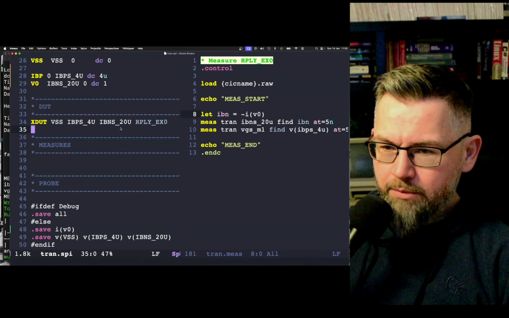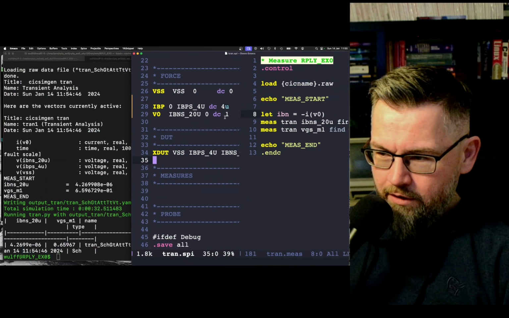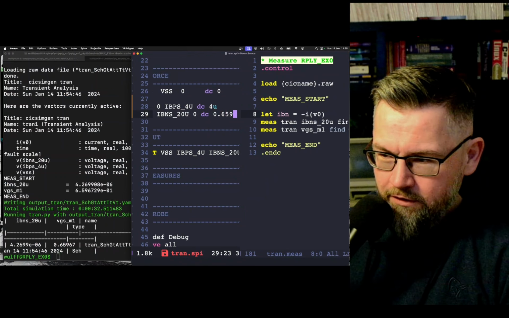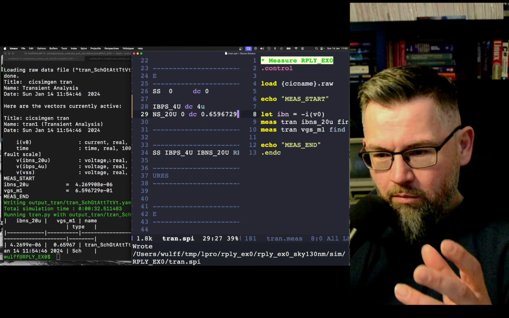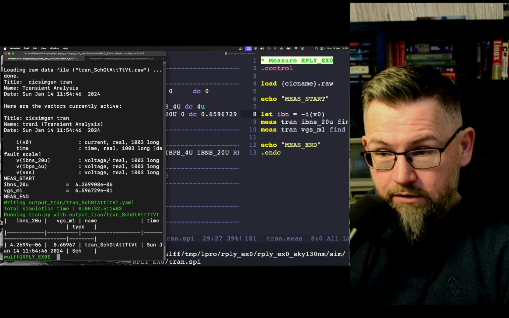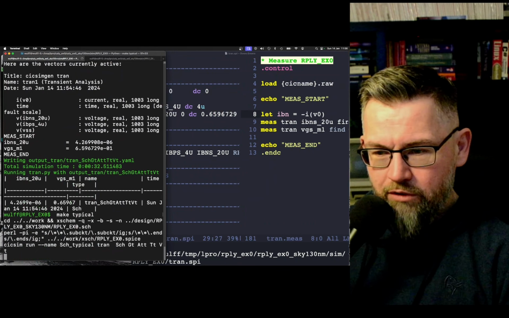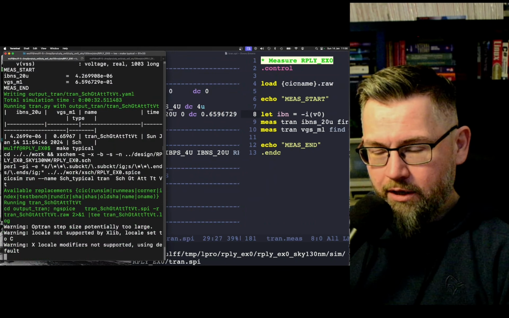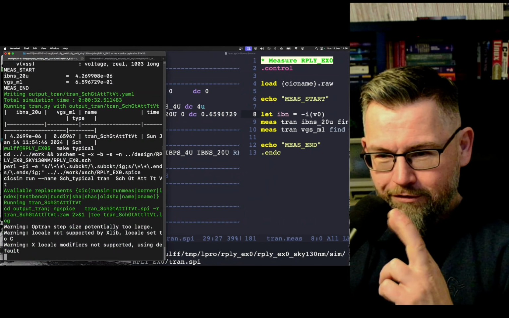Actually, let's do that because that's fun to do. So if I put in exactly the same number, 0.6596729. So that's now my voltage on the right side of the current mirror is exactly the same as on the left side. If I now rerun the simulation, I should see exactly 4 microamps. So crossing fingers.